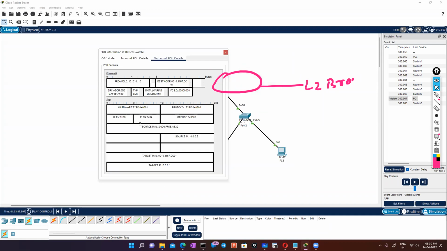Guys, for theory and understanding, you'll probably get only half of the concept. I would recommend you to do a lab. Only then you can see the packet capture. With the packet capture, you will exactly understand what the source IP and destination IP are, why it's doing a broadcast, and what the ARP reply is, and why I'm saying it's a unicast, because I see only the source IP and destination IP, source MAC and destination MAC. From this, I can say this is an ARP reply. ARP reply is a unicast. 10.0.0.3 is sending back to 10.0.0.1 after it received an ARP reply from the router, because it knows where it came from, so it will send back accordingly.